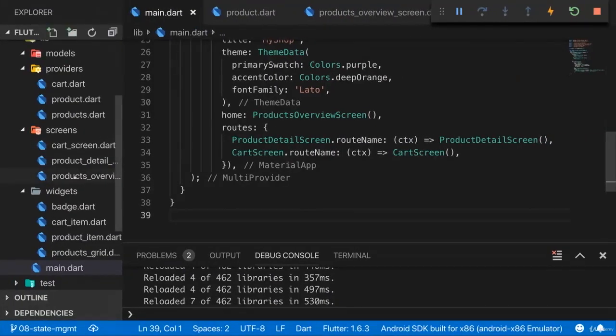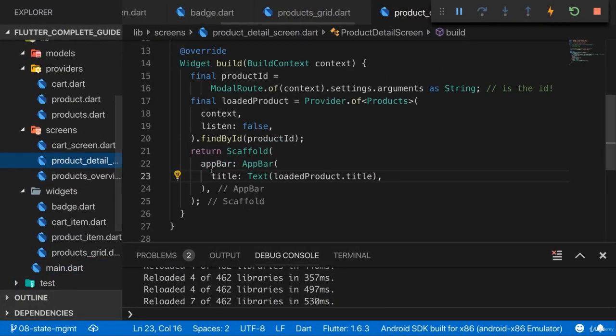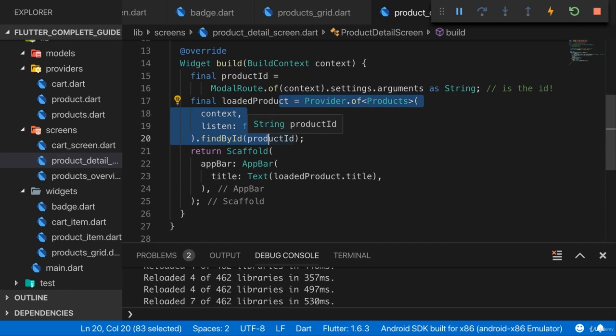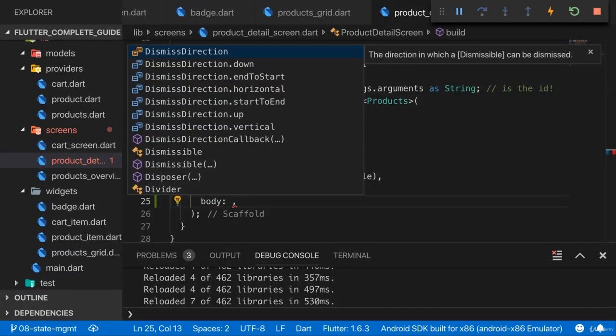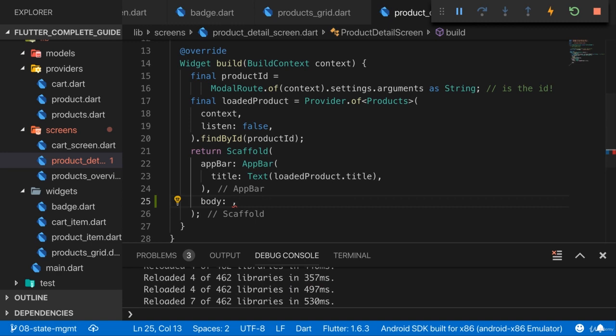Now let's start with the detail page, which is pretty boring compared to what we did before, because now we'll not really work with provider. We already are fetching our product here by its ID, and there's little else I need to do. But of course, we'll have to add a couple of widgets here to output more information about our selected product. So let's add a body to the scaffold here in the product detail screen. And in there, as always, it's up to you how you want to style this, what you want to show.